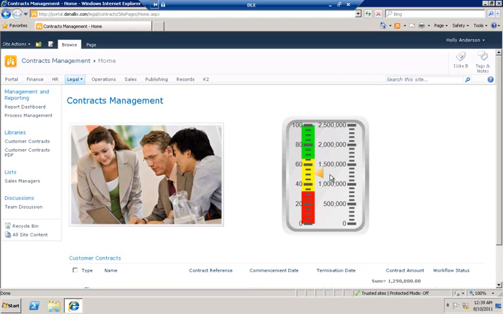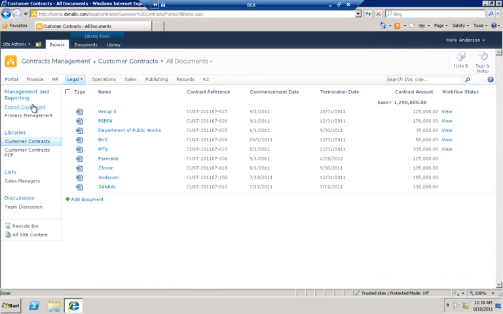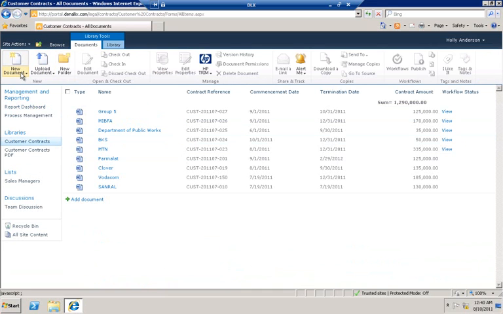for the company. This could actually be a little goal report where we can see how far we are in terms of our goals for the year. We can also see here the last 3 contracts created. So what Holly will do is she'll click on customer contracts on the left hand side, and she'll see all the contracts here, and in our case we want to create a new contract. So we'll click on documents and we'll click on new.